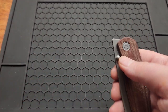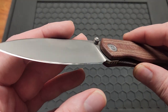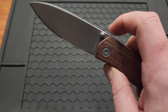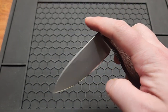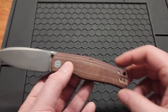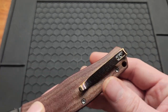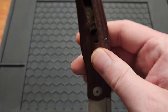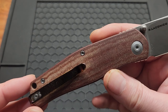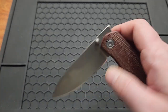This next one might be my favorite on the list — the Civivi Sakoki, a Ray Laconico design. Got a nice edge on this knife. It's 14C28N with good thumb-stud action; the reverse flipper and front flipper are like one of the best there is. Beautiful micarta, reversible deep-carry clip, and I put one of the aftermarket Civivi clips on there. This knife gets carried quite a bit — you can see from the darkness. The only thing I don't like is the blade finish, but other than that, I love it.